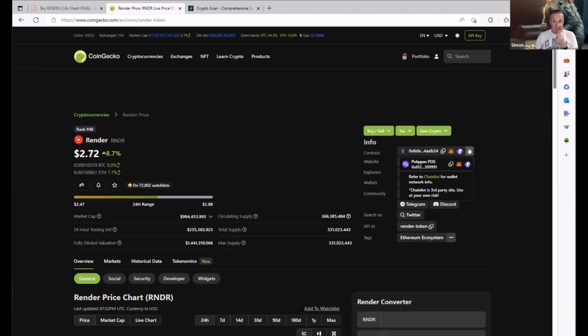And you can actually add this into MetaMask. So if you want to add it to your MetaMask wallet, rather than having to type in all the details of the token that you'd normally do if you add one, you can actually just click on Add to MetaMask, and that will stick it straight into your MetaMask wallet. Failing that, you can just copy the contract and do it yourself. And it does link to Chainlist, which Paul has gone through before, which shows you how to set up all of the different blockchains on your MetaMask. So that's the first part, which is all the cryptocurrencies.